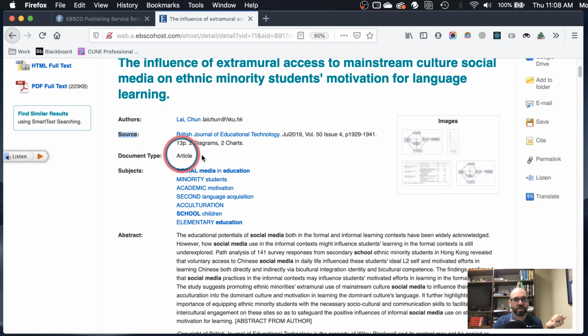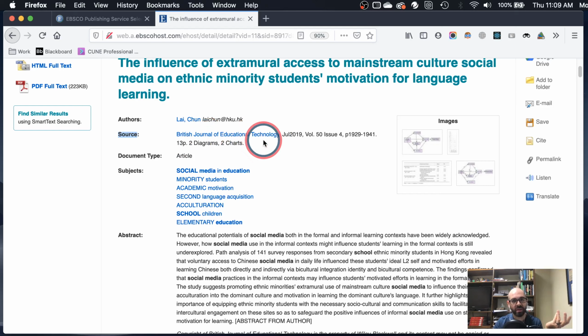So this one is the British Journal of Educational Technology. Now, we're in America. Typically, our focus is going to be on American studies, but I say don't discredit outside sources, whether it's Canadian, British, Australian, or from a ton of other countries that we have a lot of access to. It's all right simply because it's the Journal of Educational Technology.